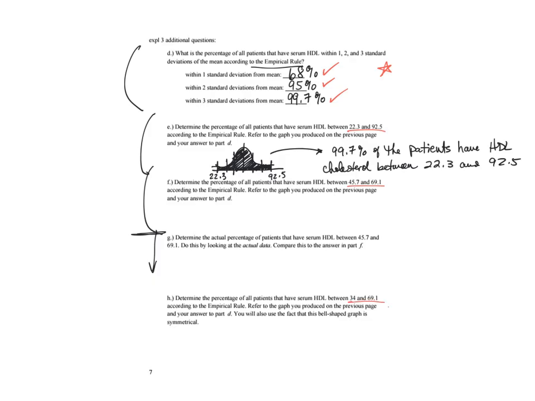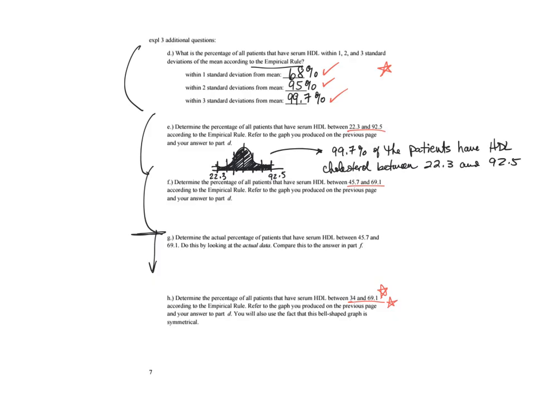And it's kind of interesting to note that if you did not draw out a curve like part C had you do, you might look at parts E, F, and H and be like, well, how am I supposed to do that? That doesn't make any sense. But having drawn out the curve in part C helps me, because when I get to parts E, F, and H, these numbers all of a sudden look familiar, and that is very helpful. So I will always start one of these problems by drawing out that curve. Even though my math lab won't require it of me, I'll draw out that curve anyway.